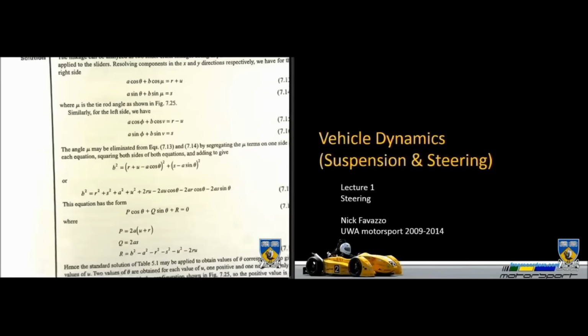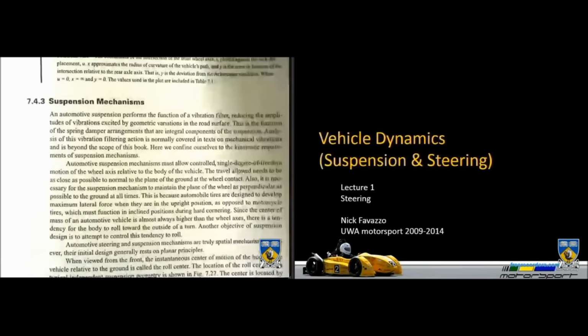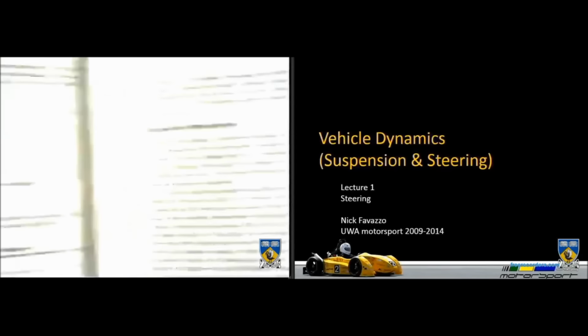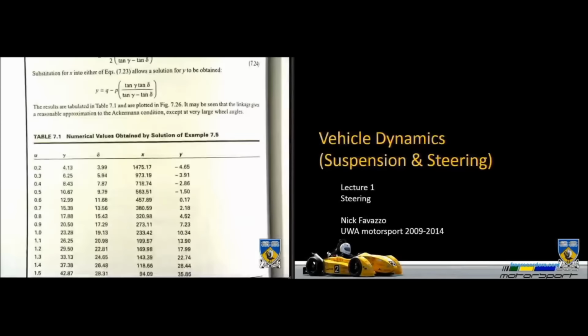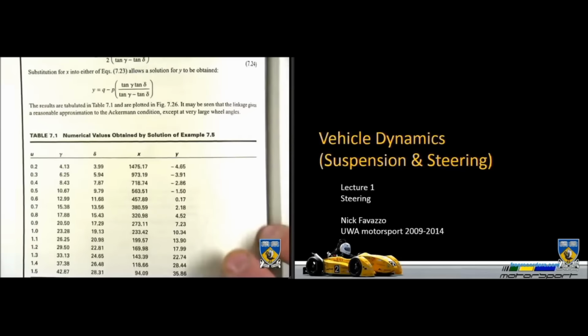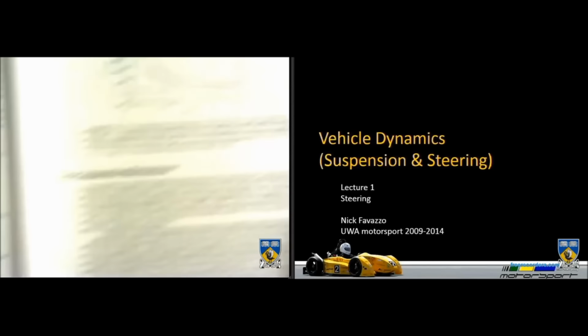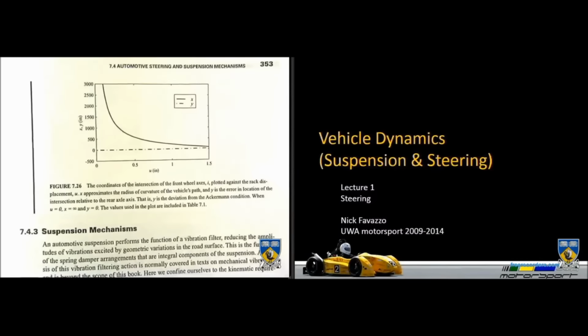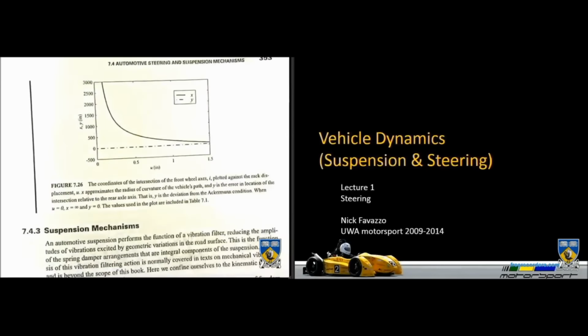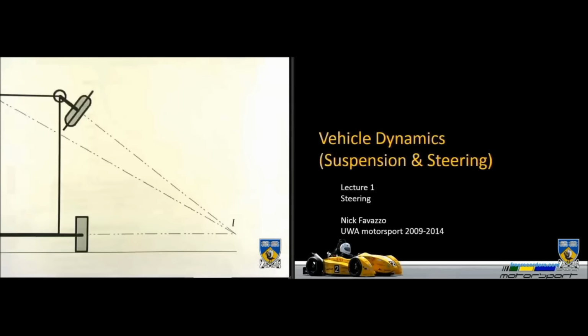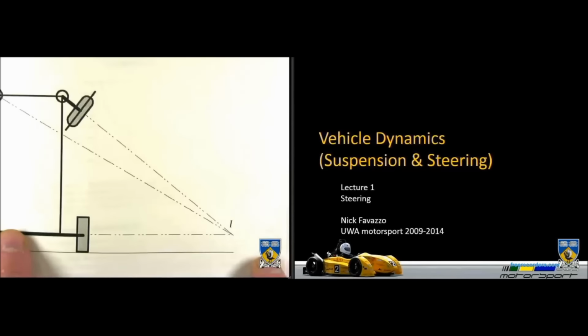So following through from that, work through the maths. I'm not going to take you through what is first year maths really. And from that you can then obtain this table here, and based on that this plot occurs. Now this plot is difficult to understand if you're a little bit far removed from what's going on. So x is essentially the distance from the center of the rear axle to the intersection of the perpendicular lines from the front. So going back to this drawing here, x is the displacement from the center of the rear axle to that point of intersection.